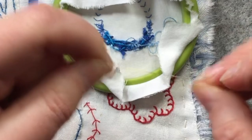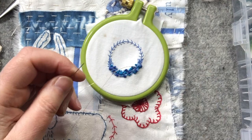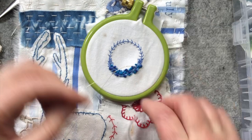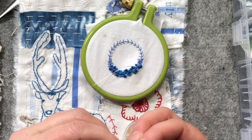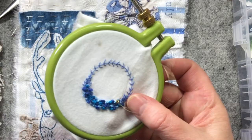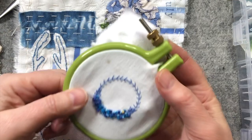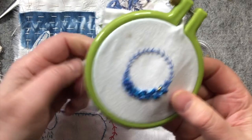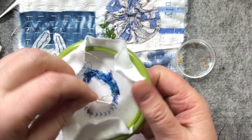All right, so let's get a couple of beads in here. Just to add a bit of bling. I think I will come in and do them twice just to make sure they're secured really well. Yep, that's a good effect, getting the gold on. Because I know what I'm going to do with this when I've finished, I might even do a double knot at the back as well. Okay.